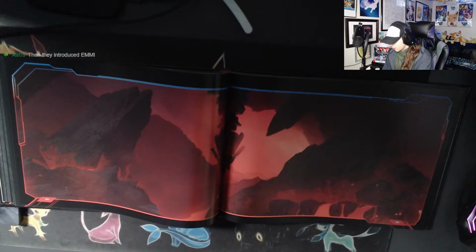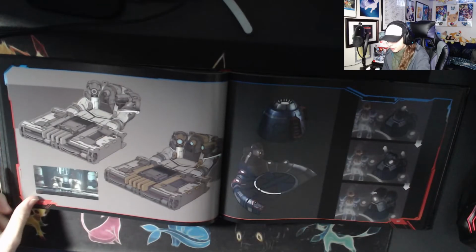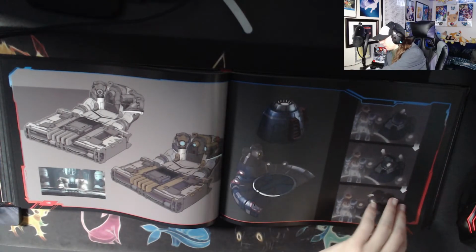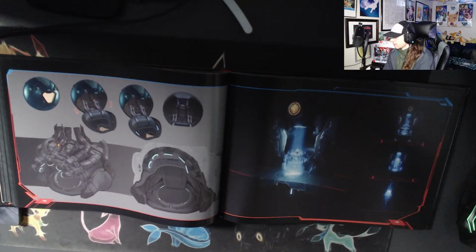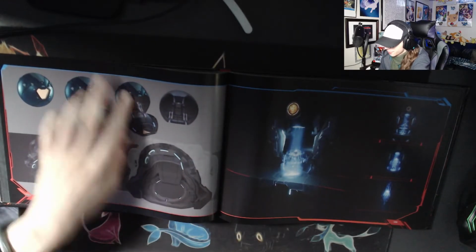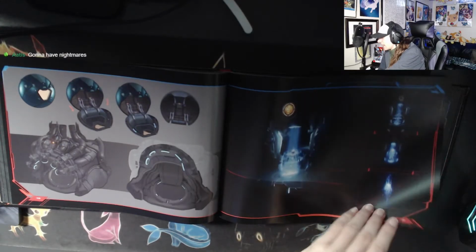My goodness gracious. I need these for thumbnails, please. That would be incredible. That would be absolutely fantastic if I could have some of these for thumbnails. That'd be hella cool. What if that face is the final boss or something like that? Is this a new... What is this? Weird new morph ball? No? No, that's a freaking thing that you actually sit in or something. I don't know what's going on here, but this looks hella cool.